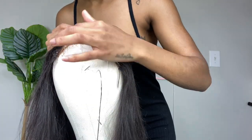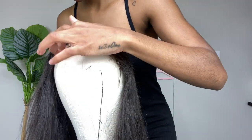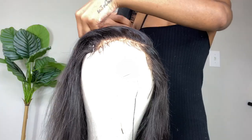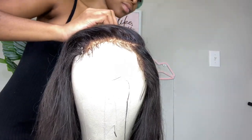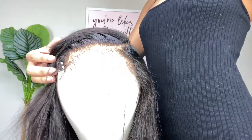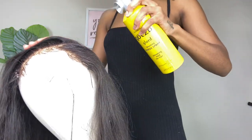So, a lot of people think it's weird, but I actually use edge control on my wig. So, I'm just going in with that edge control and putting it on the little baby hairs in the front. This doggone head won't stay still.